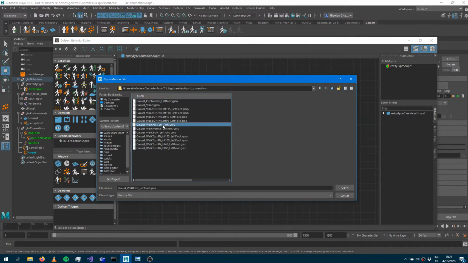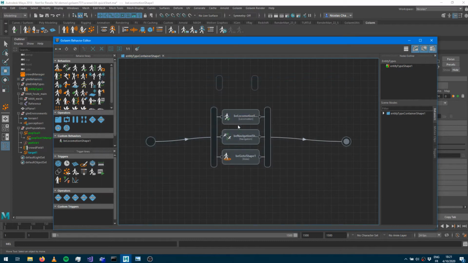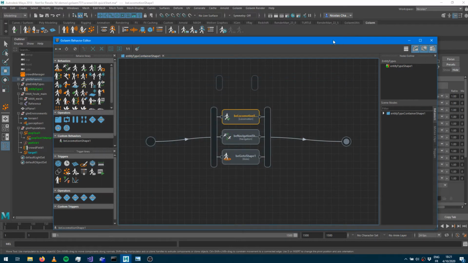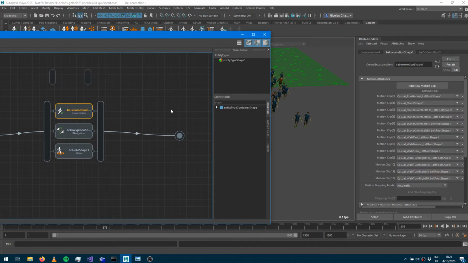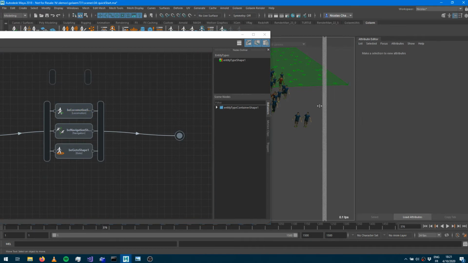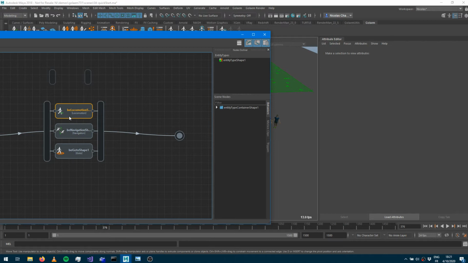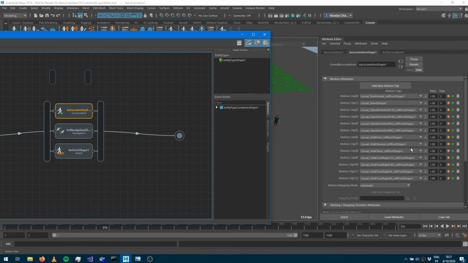So let's take a look. We've got a walk slow animation, walk normal, walk fast, a stand, a run, and walk and turn at different degrees, only on the left side. I'm going to take them all and bring them into the locomotion behavior. My turn animations are just left turns, so I want to tell the software that those are left turns, but that it's allowed to mirror them to create right turn versions of the animation.